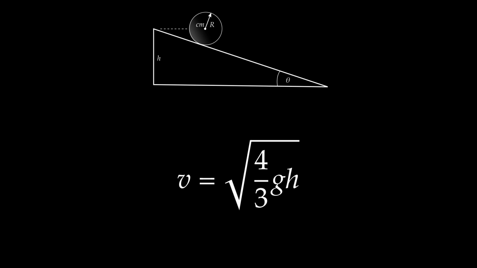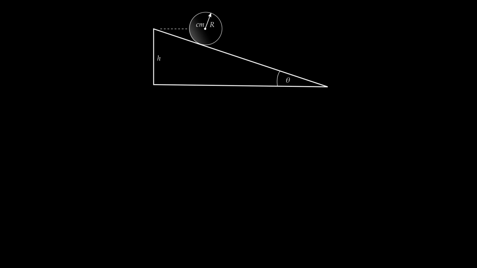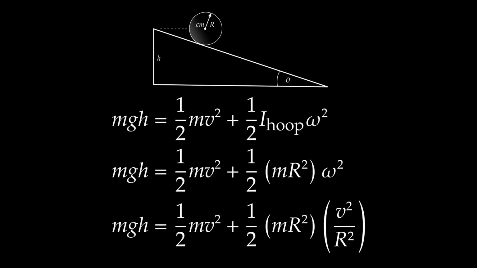So here I'll draw an identical incline, the same incline angle, except now I'm going to draw the hoop at the top. I'm going to put a hoop here, and the moment of inertia of the hoop I know is equal to mr squared. It's still true that I measure the gravitational potential energy of the hoop by its center of mass point, which is the center of the hoop. And so I'm going to write the conservation of energy. I can actually move ahead a couple of steps here. I don't have to repeat myself over and over again. The gravitational potential energy that the hoop has at the top of the ramp, which is mgh, is equal to the final translational kinetic energy, 1/2 mv squared, plus 1/2 I omega squared.